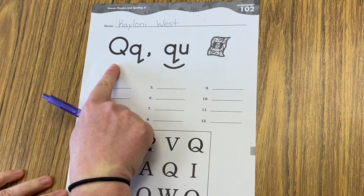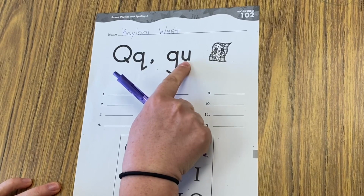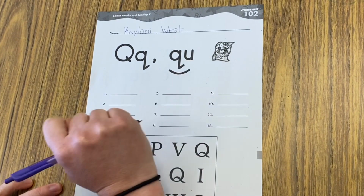All right, we're working on Q this week. And remember, Q can't be by itself. It always needs to be Q-U to make a qu sound, like in quilt.